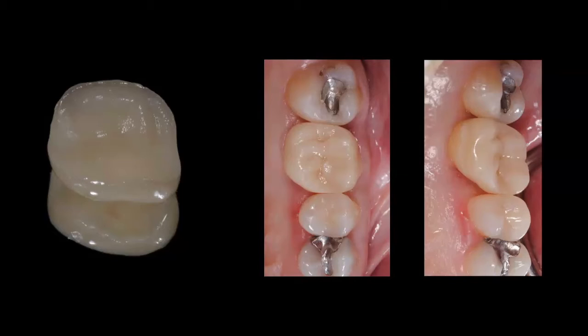Now I get this question all the time. I share with you that I normally do my etching process so I try in the restoration and I etch it after my trying. But I want you also to know that you can get all this ready. You can etch the restoration, you can clean the restoration, you can silanate the restoration, and you can have it now protected with the silane, and then move forward with your trying, rinse and dry, and then go to the next step, which is going to be your cementation, which we're going to talk about in a couple of minutes.